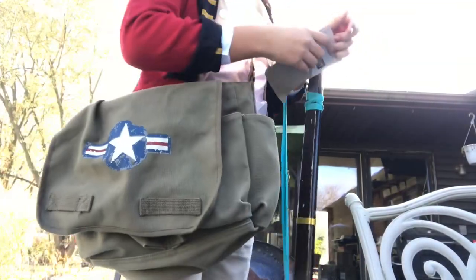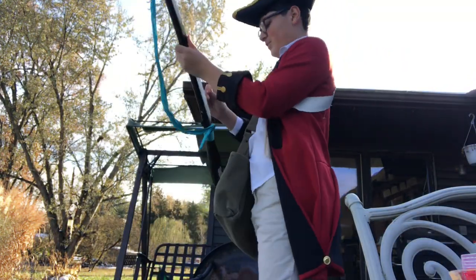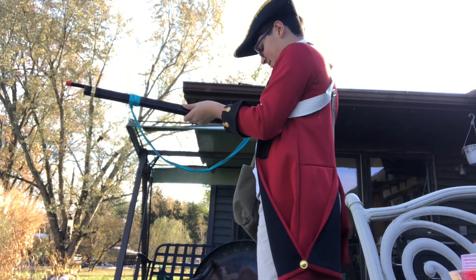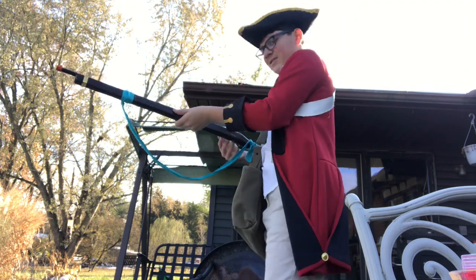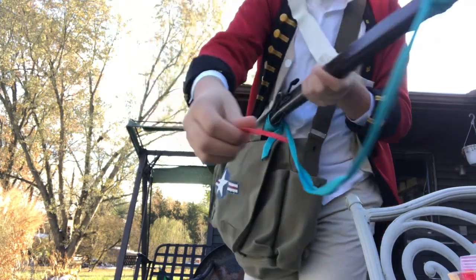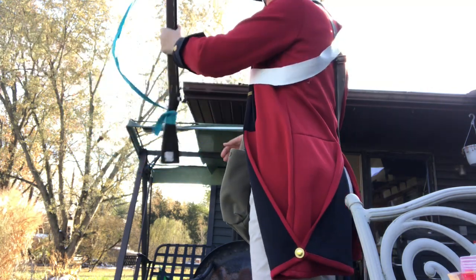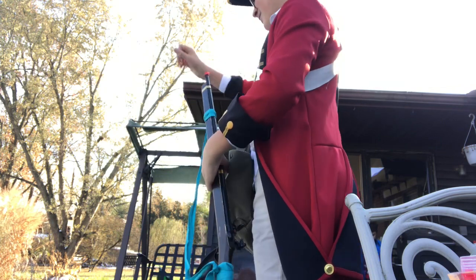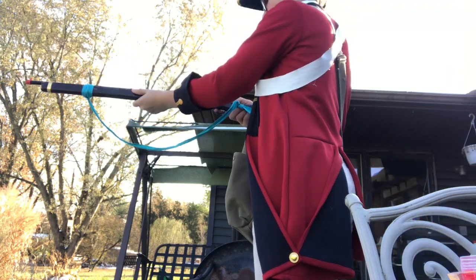And so I'm back outside. So after this shot, we're going to reload it. Tear off a piece of powder. In this case, we're just gonna put a cap on here. Close the frizzen. Musket ball, gunpowder. Pull it back. Fire.